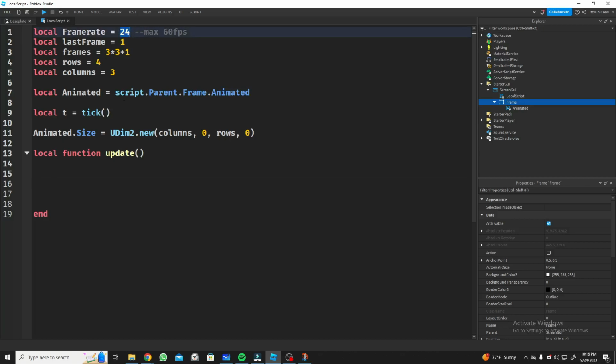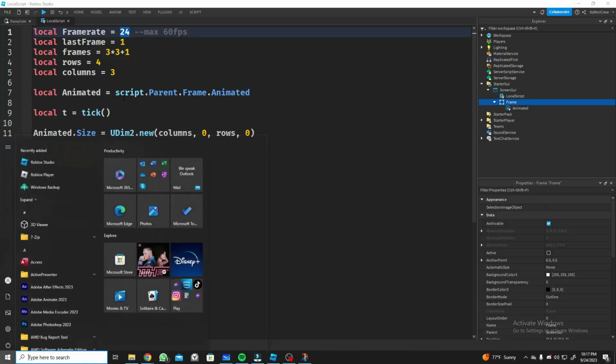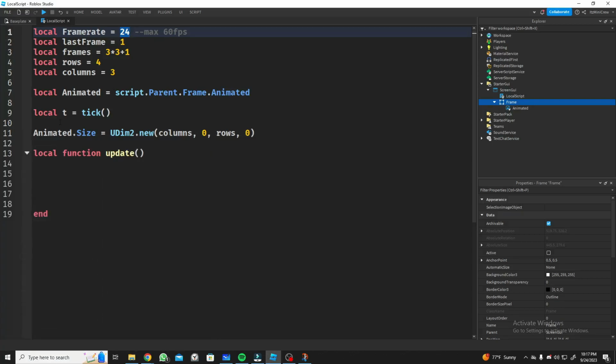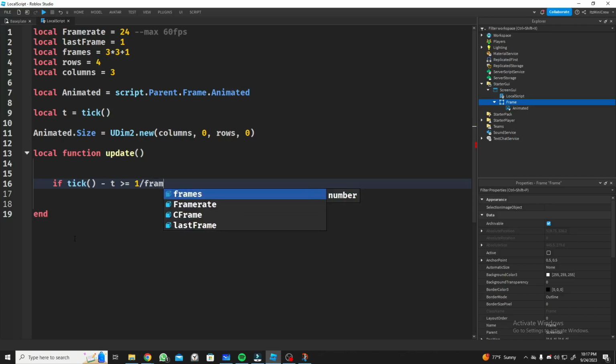If it's 24 frames per second, then it's going to be 1 divided by 24. How we can do that is say if tick minus t is bigger than or equal to 1 divided by frame rate.